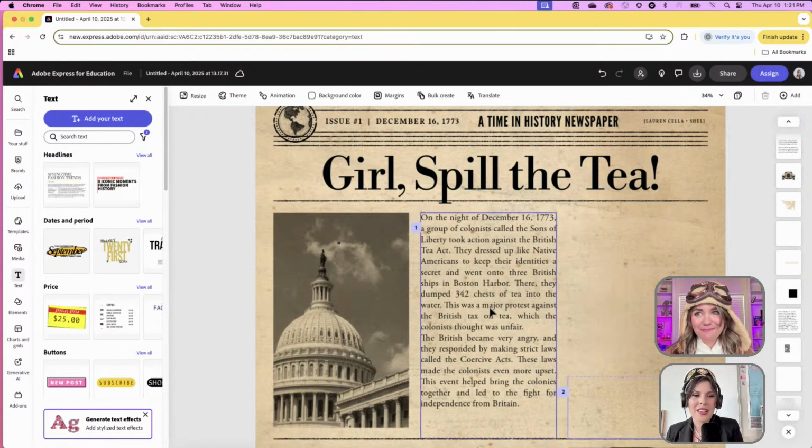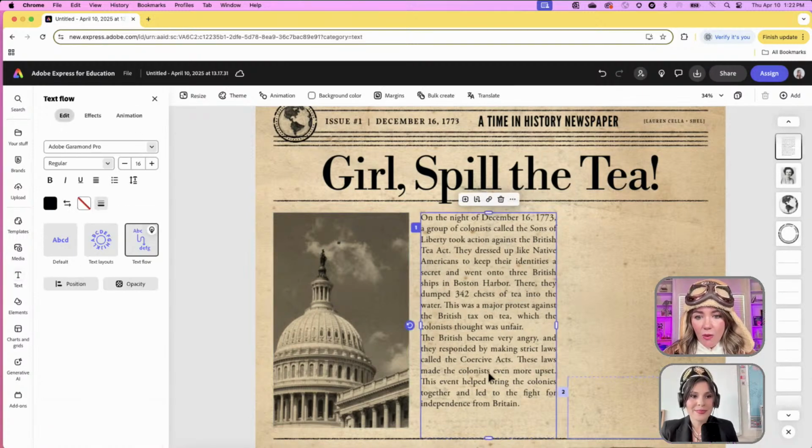This is so cool, though, because this is a student friendly version. So even though they're still getting experience using all these different tools that they're going to see more on the professional commercial versions when they get older, I'm thinking of a kid who's really interested in journalism or graphic design. They don't have to have a subscription or anything. They can really learn the interface of Adobe just by playing around on here for free. That's such a good point. And a lot of it looks really similar. If you use the other tools, then a lot of the icons are super similar or even the exact same.